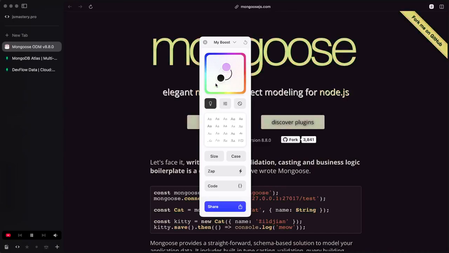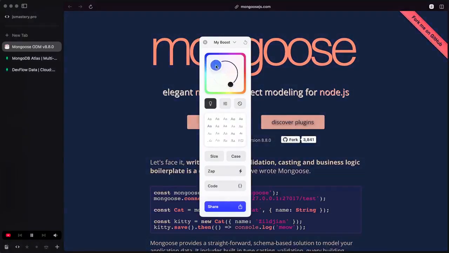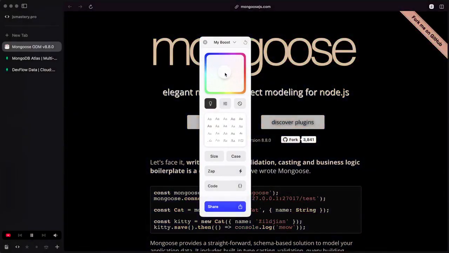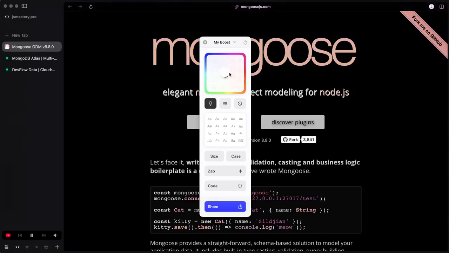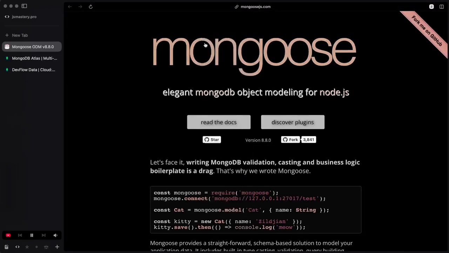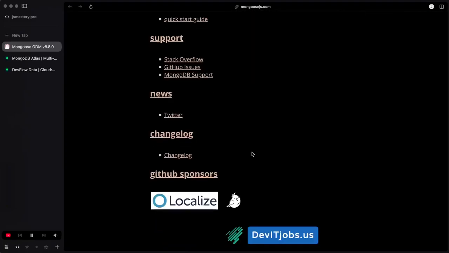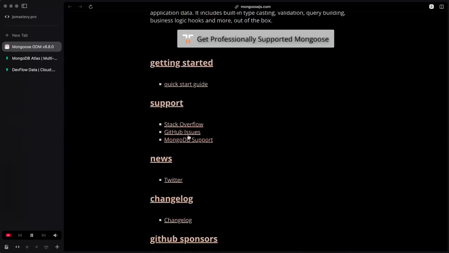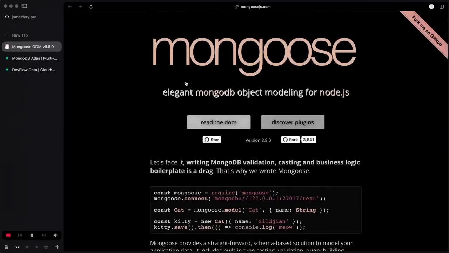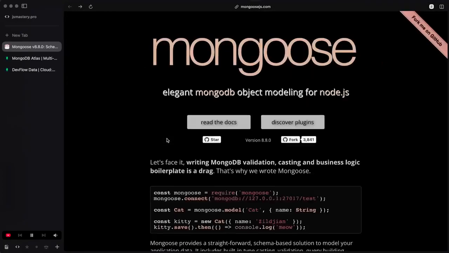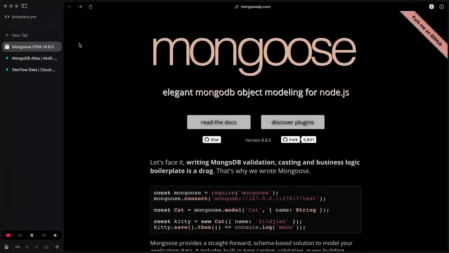Pretty cool thing, right? I'll try to make sure to go to something like dark, like this, and I'll try to change the text to just be white. There we go. This is pretty cool, right? And now, check this out. We have a complete dark mode. It might have some issues now that we are manually changing the website's code, but overall, it looks good to me. Just another cool Arc feature.